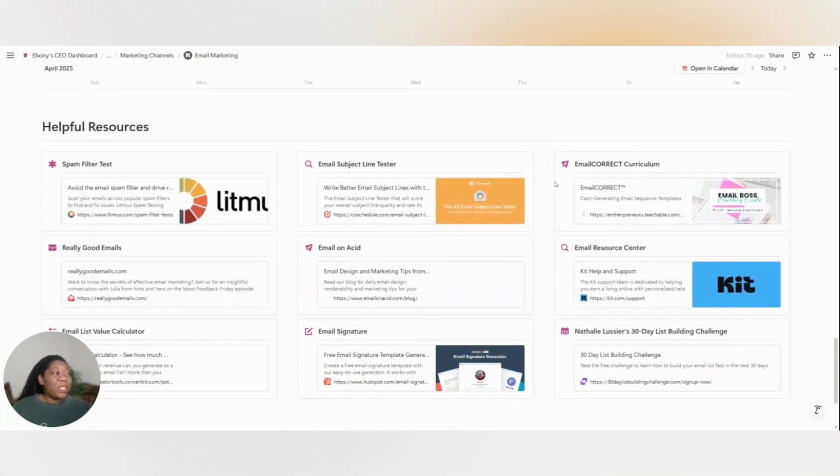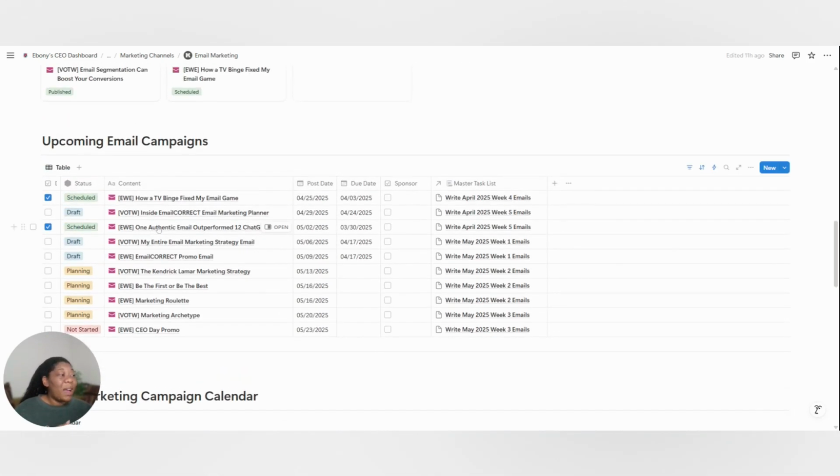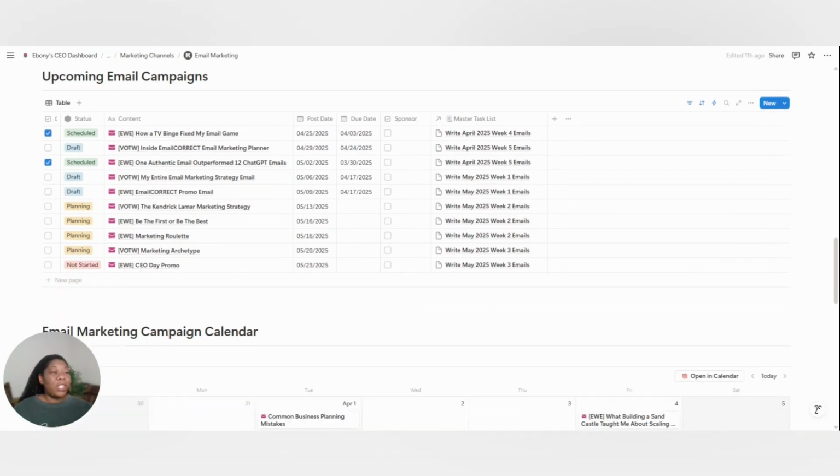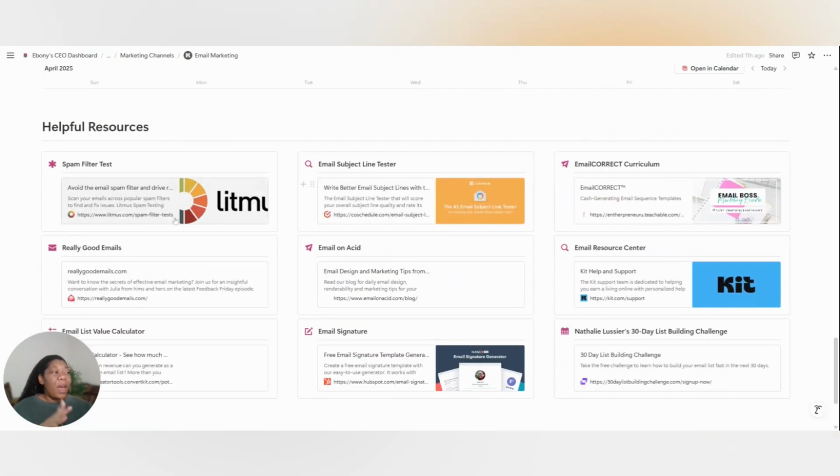Down at the bottom, I just have helpful resources that I like to use when it comes to email marketing. And if you're on my email list, that's why I have these emails in drafts, because I'm thinking about skipping posting a video this week. And instead of posting this strategy video, I may send this strategy in an email, but then also do a roundup email that has all of my recommended, like Ebony's favorite tools, right?